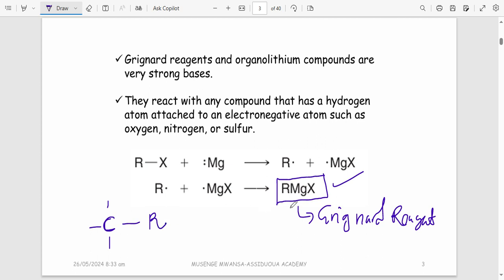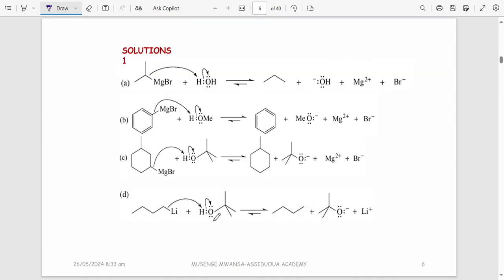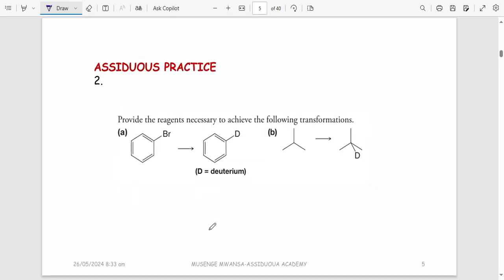It's actually attached to a magnesium, which is attached to X, this RX. The R itself is a carbon. Now when this bond breaks here, you know that in the breaking of a bond, carbon and the metals always lose electrons. So it will go like this when this bond breaks. What you are going to have is carbon with two lone pairs of electrons. So for a Grignard reagent, the carbon is always negatively charged, and so it acts as a nucleophile. That is what you need to understand. Please, that is very important.